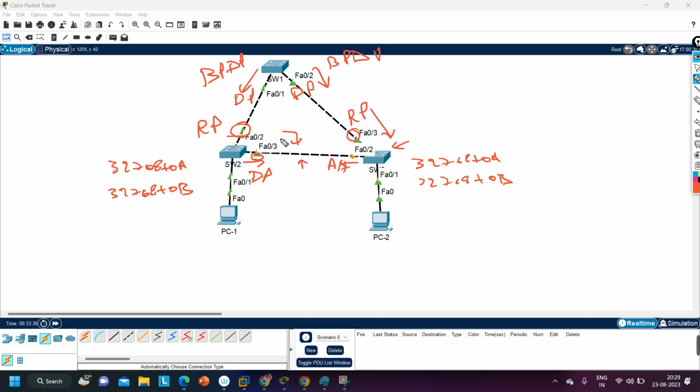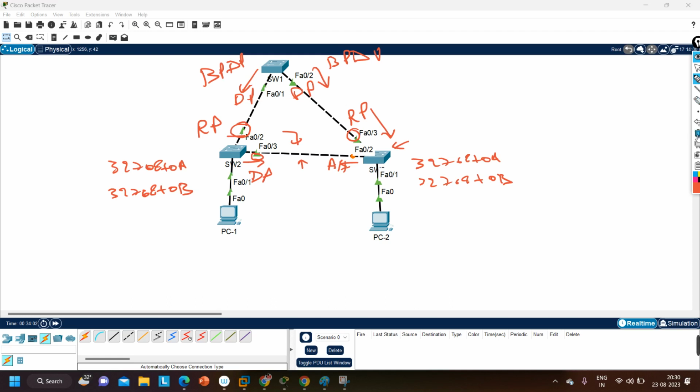Yes, path cost is the third criteria. When root bridge ID and sender bridge ID, these two things tie, then it is going to check the next thing, that is root path cost. But here root path cost is not required, right? Without root path cost, we can elect the port role of a spanning tree protocol. Yes or no?